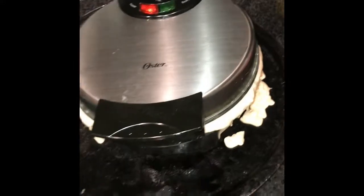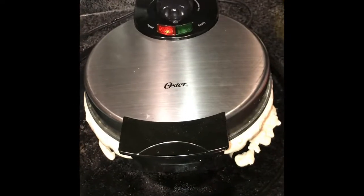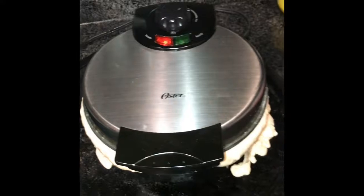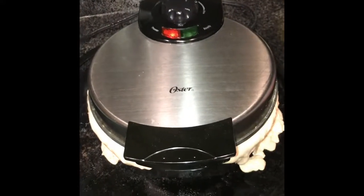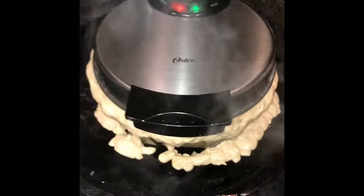But I'm going to show how it looks when it comes out. That's why you got to use your cooking spray. Make sure that you get your batter nice and thick. And the cooking spray is what's going to help your waffles slide off of the waffle maker and be all fluffy. So I'm going to come back and show y'all how it looks when I take it off. All right, so you see how the green light is on?